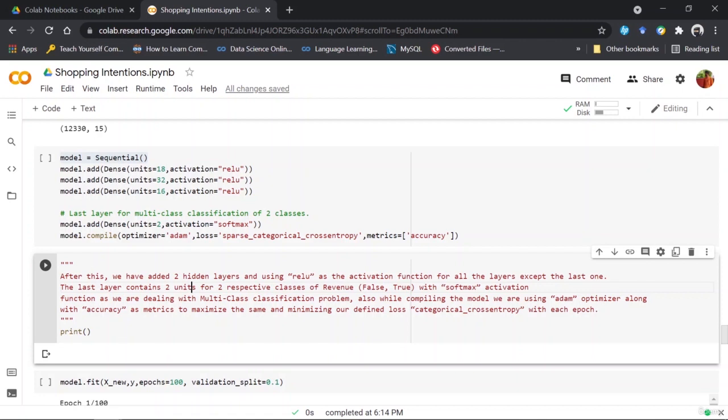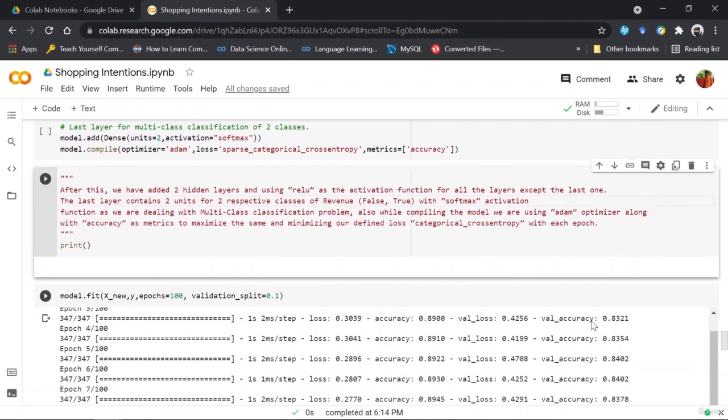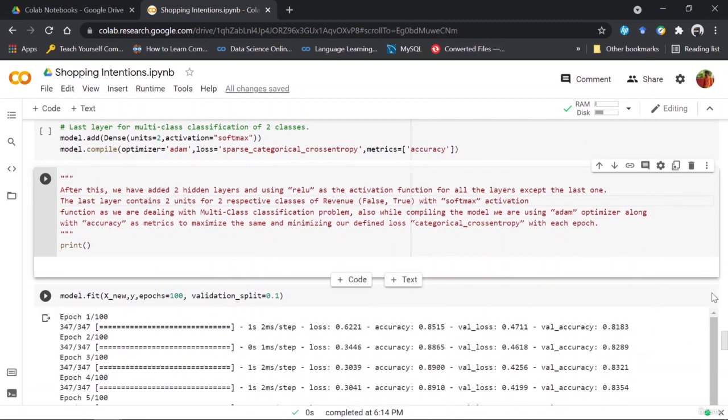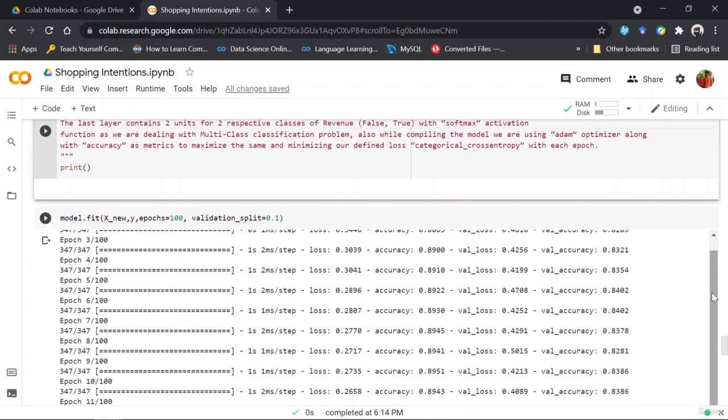Let's say there are classes A, B, C, D, not just true and false. That's when categorical cross entropy is used. For only a two class prediction, we mostly use binary cross entropy, or maybe sparse categorical cross entropy for sparse data. Now you can see that I've used the fit function to train the model.